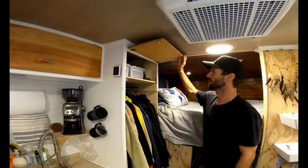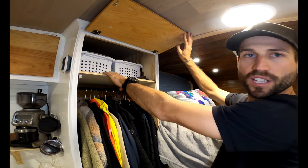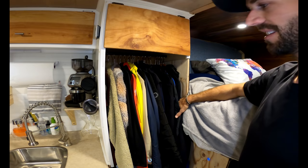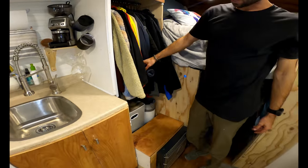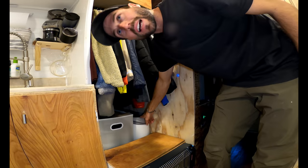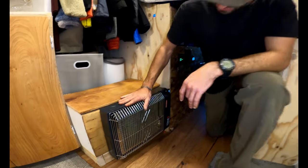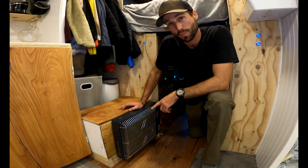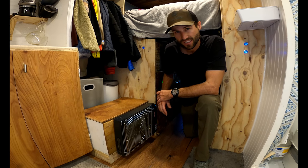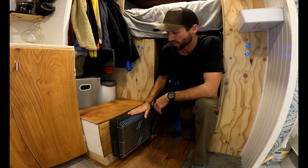Pots, pans, and other random things hang on our pegboard. Some simple storage right up here — we keep clothes and a little shelf for phones when we're sleeping. There's a great big closet for all our gear, big blue puffy jackets. Down below we have our laundry basket — just pull that out to do laundry. Some more storage, and right here is our catalytic heater, also runs off propane. It's the Wave 6 — we've been down in the teens and it works great, keeps nice and warm. That's our sole heating element.